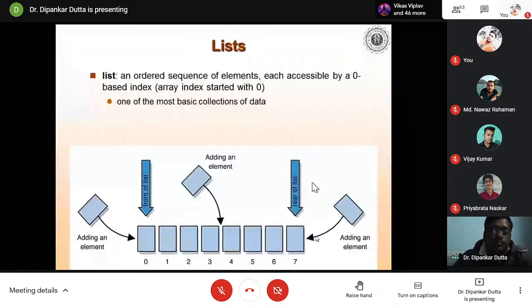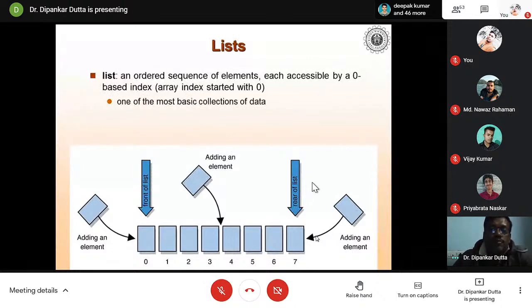Here we have implemented the list by means of an array. So this is an array of elements, where we can add elements and delete elements. So, one of the most basic collections of data.